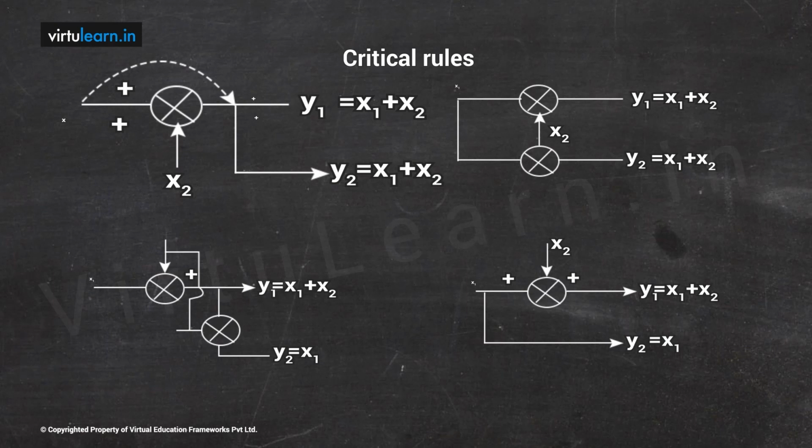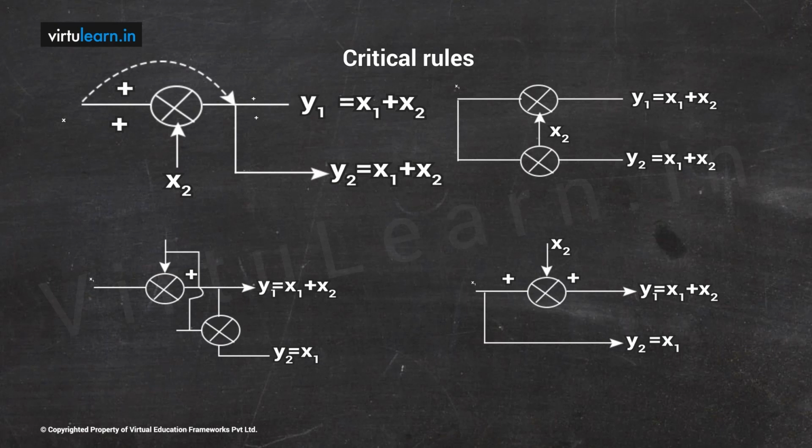Basically, any rule is to reduce one big block diagram into a single block. Ultimately, we are going to eliminate one by one all the summing points. Eliminating summing points is the reduction. But in this critical rule, instead of eliminating a summing point, we are going to add a summing point. So unless there is no other solution, we should not use these critical rules. Only in the worst case will we use the critical rules. Let us see what critical rules we have.